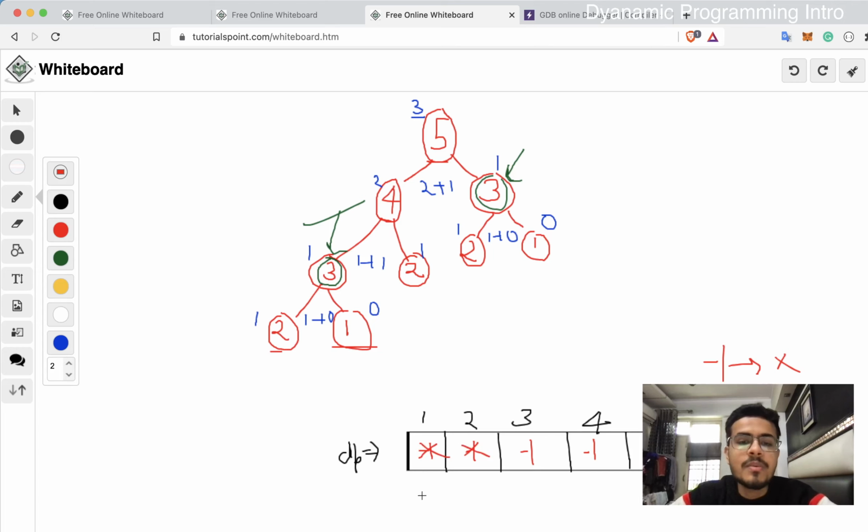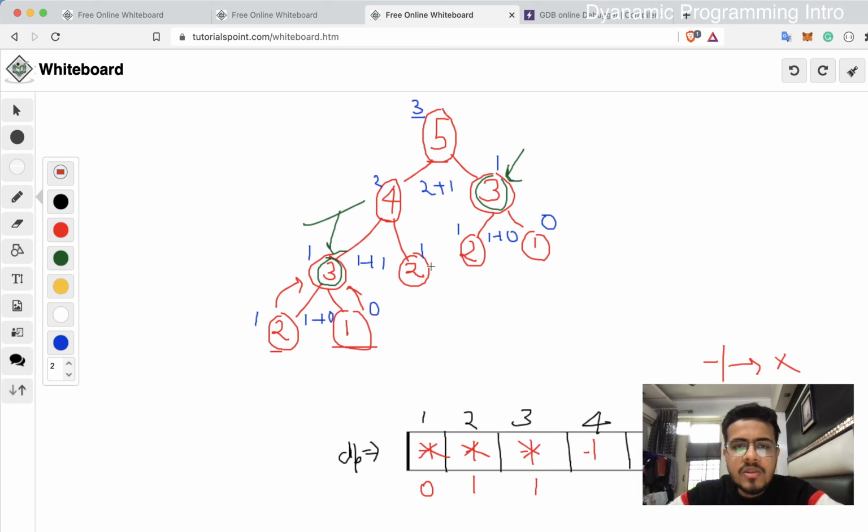The first Fibonacci number would become 0. The second one would become 1. Okay, and they would be returned over here, and I would get the sum of them, 1 plus 0 as equal to 1. And it means that I have calculated the Fibonacci number 3 also, right? So at this place of -1, I'm going to put 1, the answer for Fibonacci number of 3.